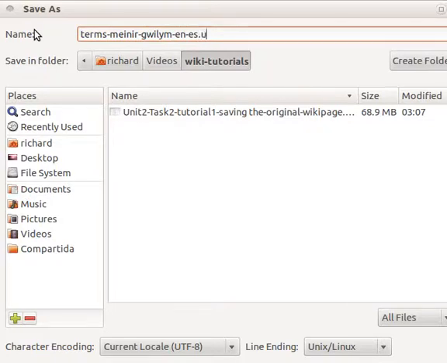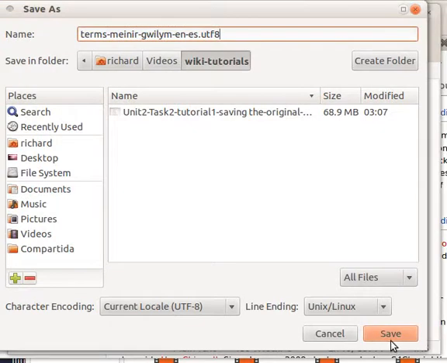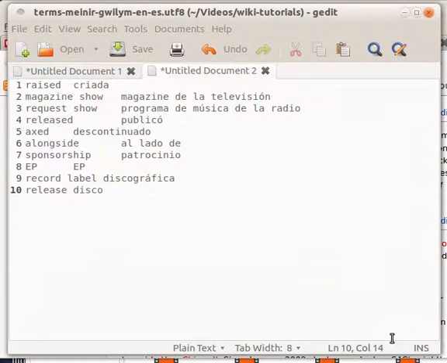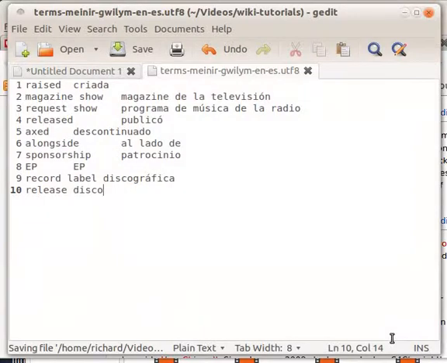I'm going to call it UTF-8, which is actually the encoding I'm going to use, and the line ending in my case can be Linux, but if you're working in Windows, that can be Windows. So UTF-8 and the file extension. So I'm going to save that. Okay, that's the terminology.